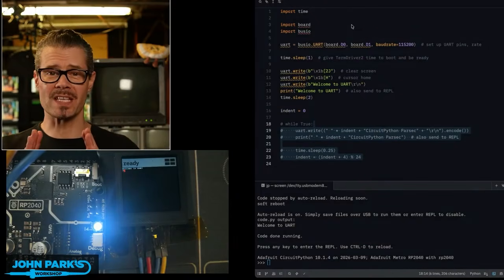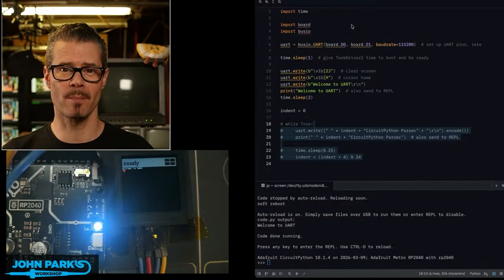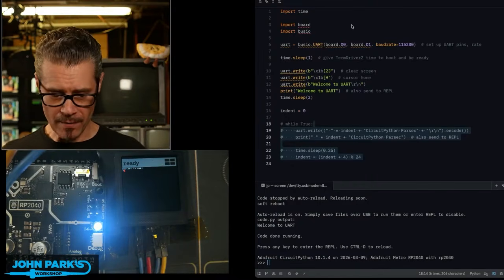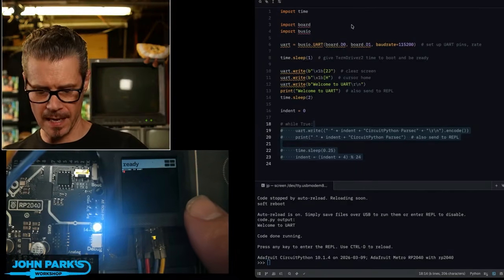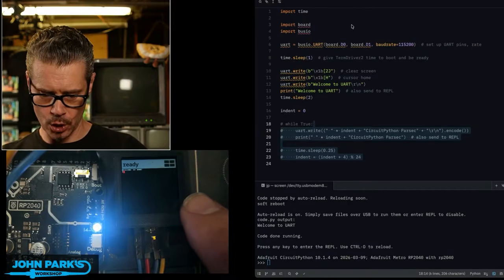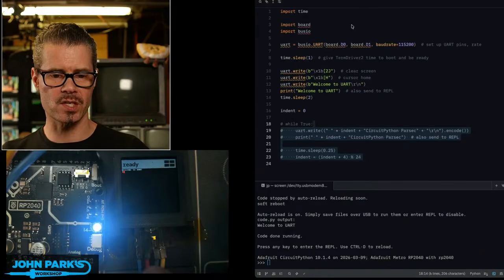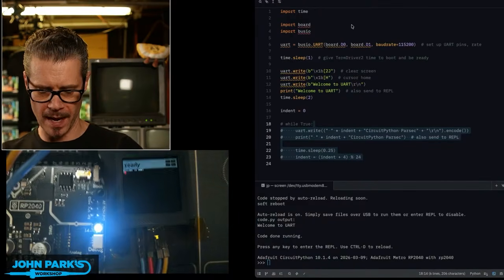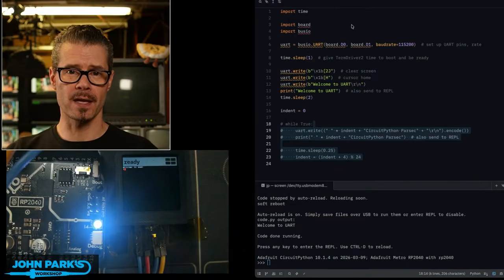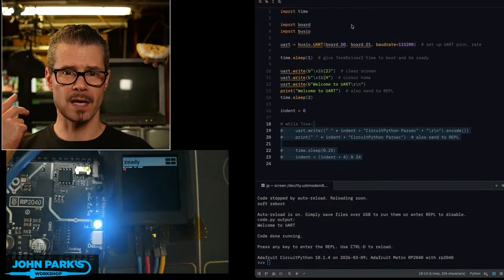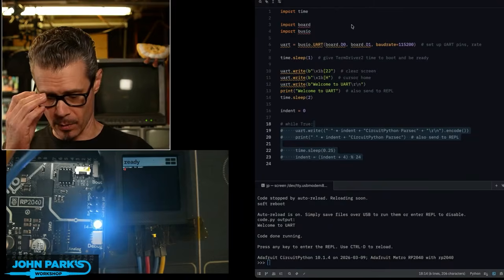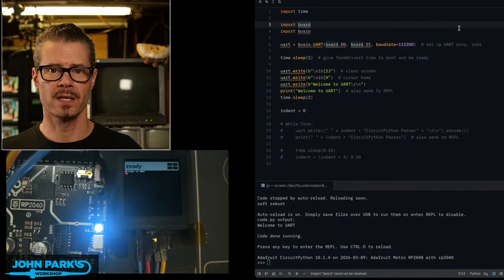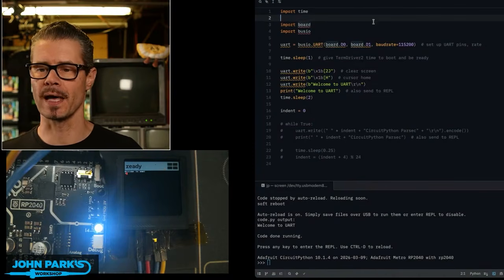On the CircuitPython Parsec today, I wanted to talk about sending UART commands from CircuitPython to a UART serial display. So what I've got here, you can see a little display. This is the XCamera Labs Term Driver 2, which has a set of pins going into it from a Metro RP2040 that I have over here on the side. These are a serial transmit, a serial receive, and power, 3.3 volts in this case, and ground. So with those connected, I'm able to write UART out to that display.